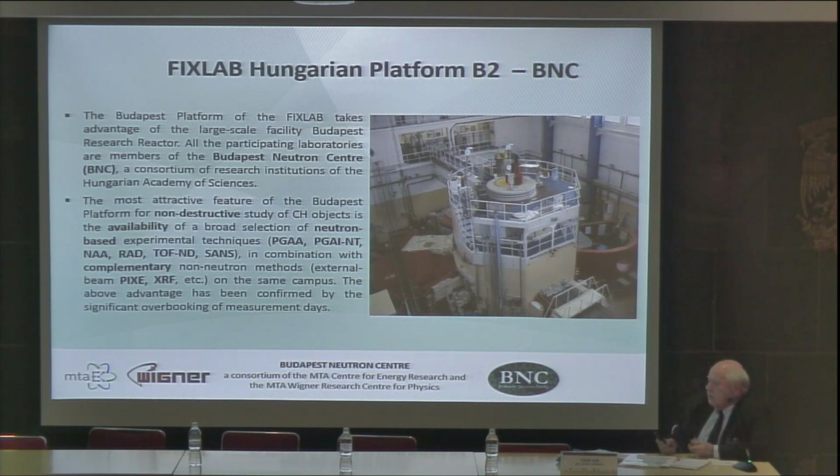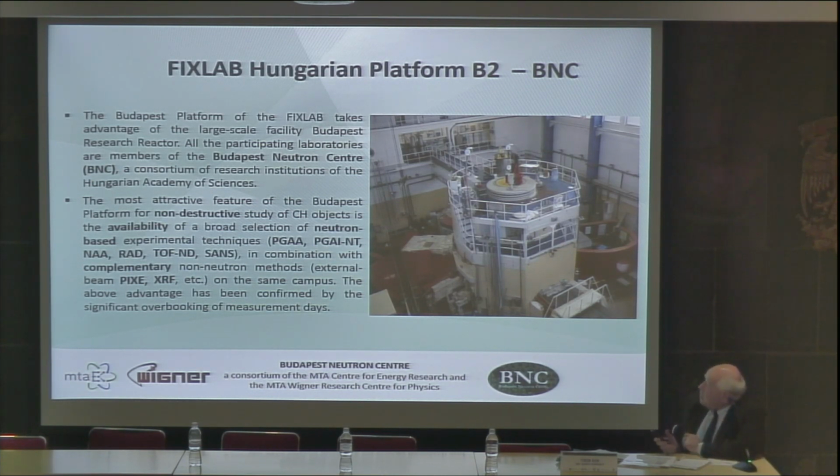So it's secure that this research reactor will produce neutrons till 2033, which is a very important question in this sense in the region.